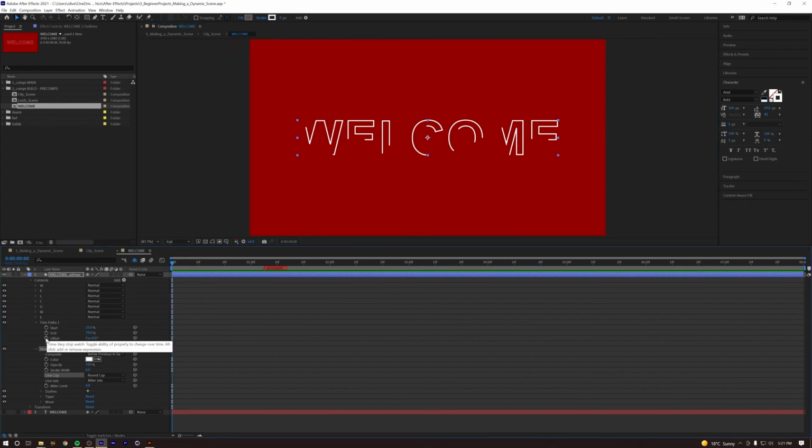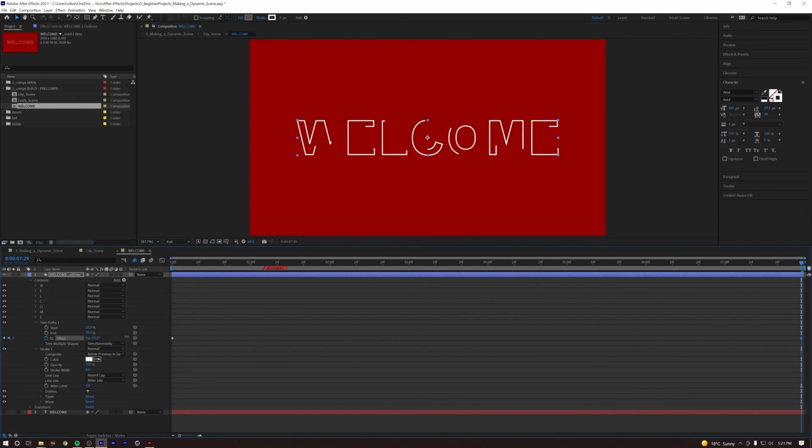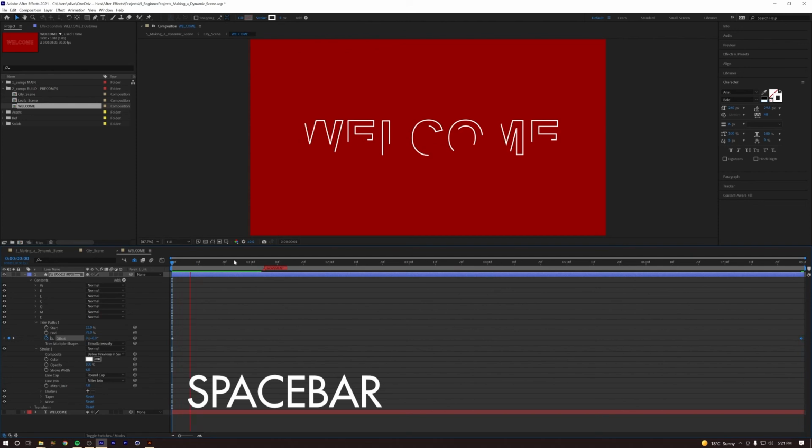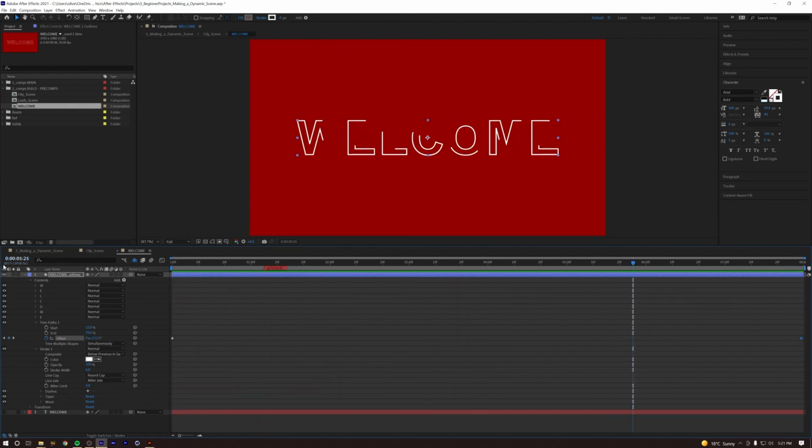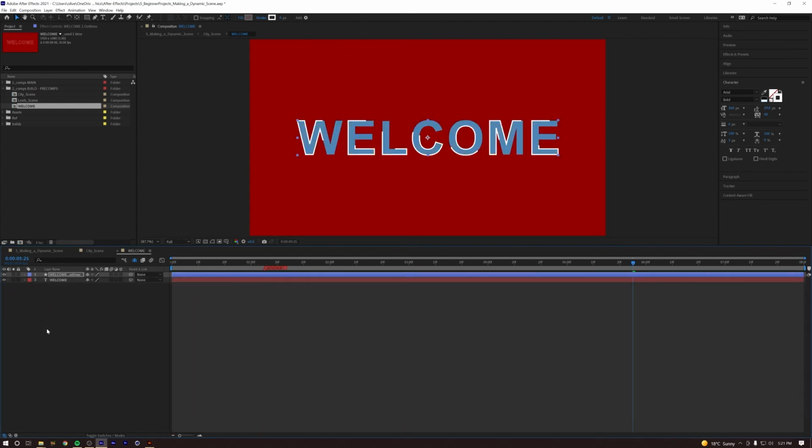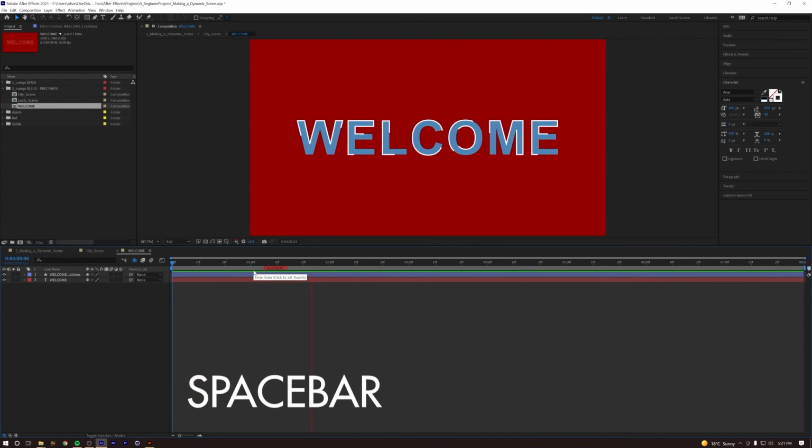So right here, I'm going to click my offset, go all the way to the end, and then move my offset to say 180. We'll see what that looks like overall. 180, if it's a nice movement. Yeah, see, we have a nice bit of animation in there. Now just turn back on your layer underneath and play that. We're getting a bit of animation in there, nice and cool little animation.